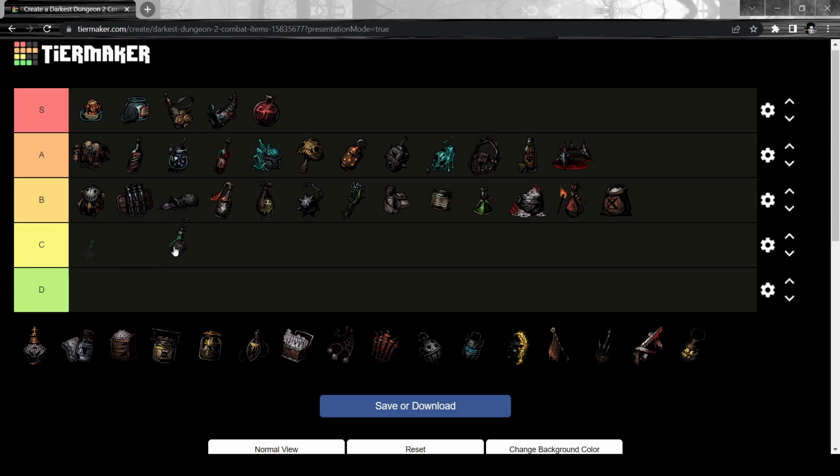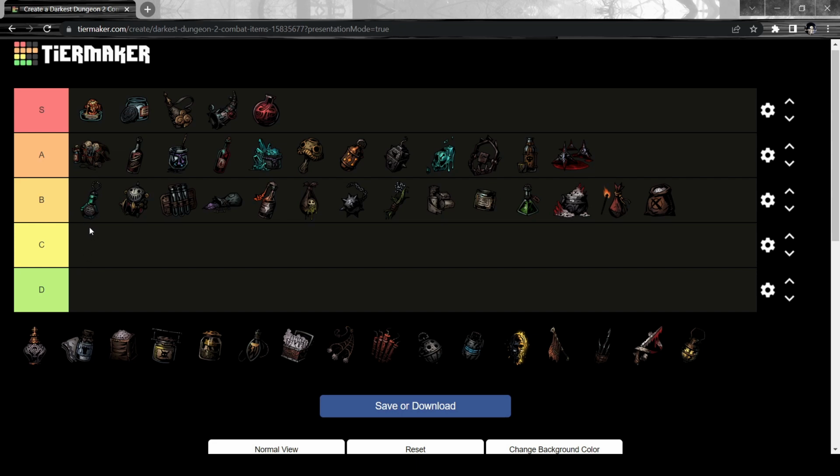And then we have our Smelling Salts. Smelling Salts, I think, are good, but the application to use it is very hard. Because enemies that do stun you, they stun you in a certain weird order, so your stun might go through before, you know, a character can heal you with this. But it also gives you dodge, so that's still an upside. I'd put this probably above these, because healing daze is very, very good. Healing a stun is even better. That's basically getting your turn back, so top of B tier.